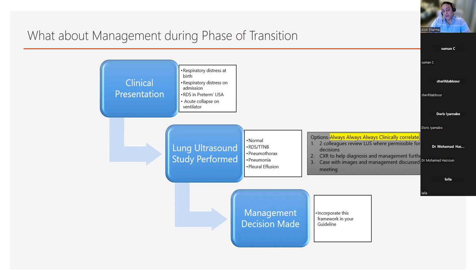Well, in the learning phase, while you're doing them, one of the ways to consolidate is just get a chest X-ray. A simple example is if you've got a baby who, for example, is hydropic, and you decide that you are going to tap that pleural effusion. Now, for me, if that baby is stable in delivery suite and is saturating, I will manage the respiratory side of things, bring the baby to the neonatal unit, and perform a lung ultrasound to look at the deepest pockets of fluid. But more importantly, which side is worse? Is it the left or the right side?